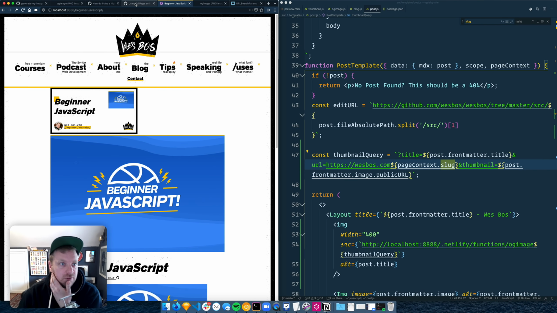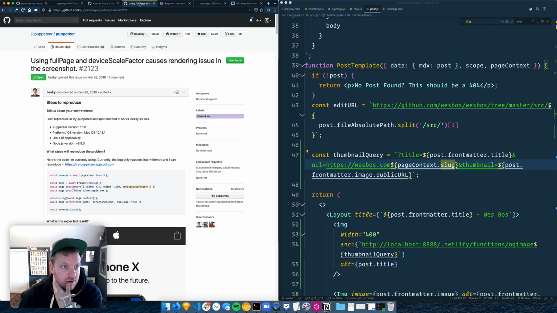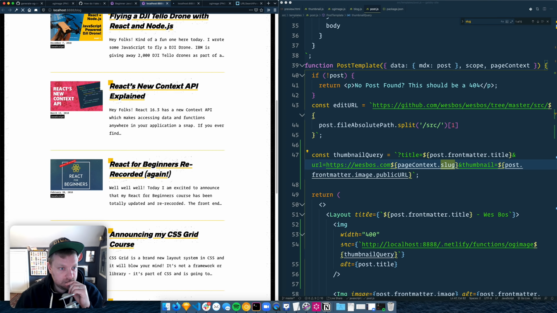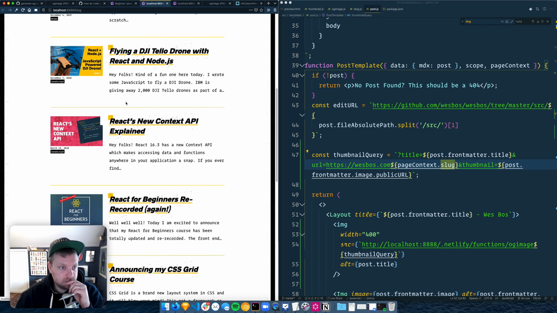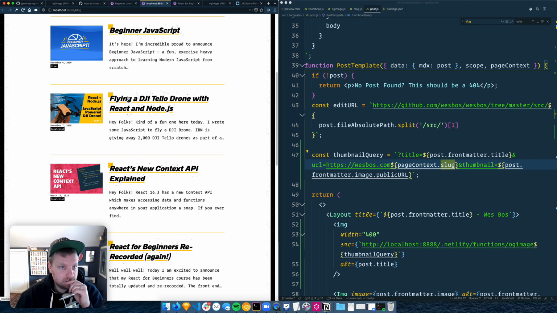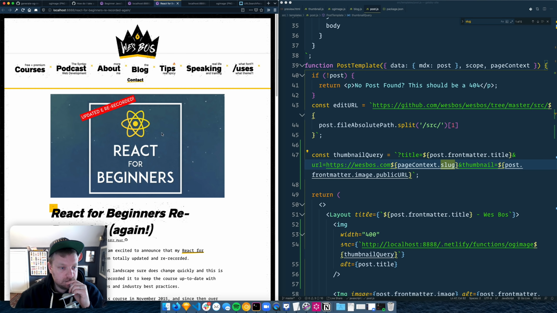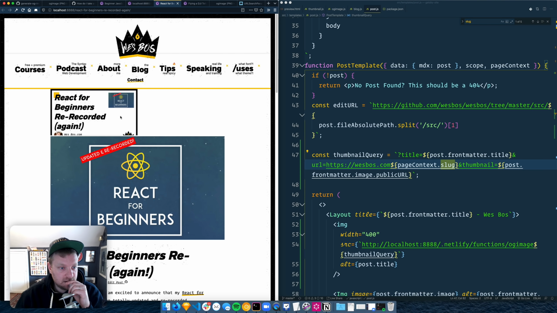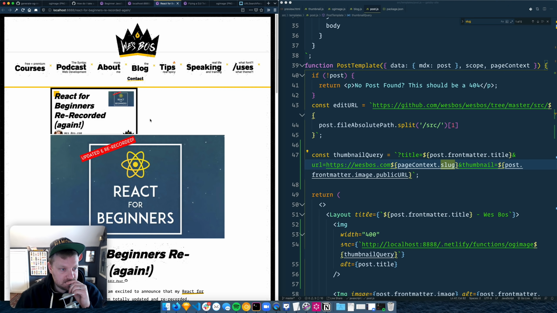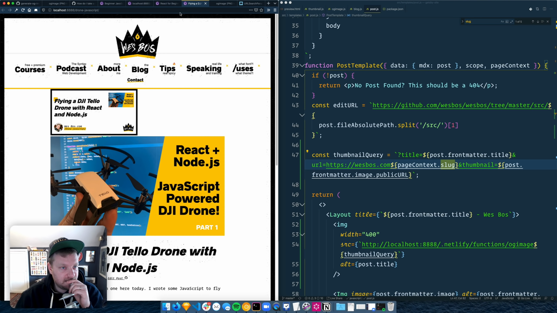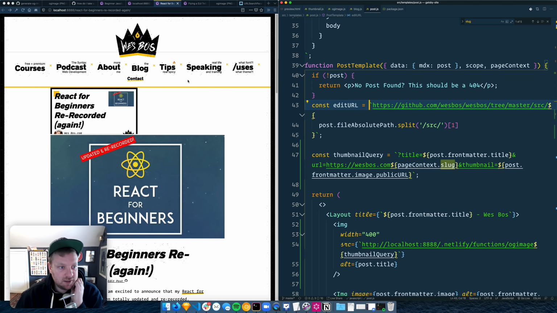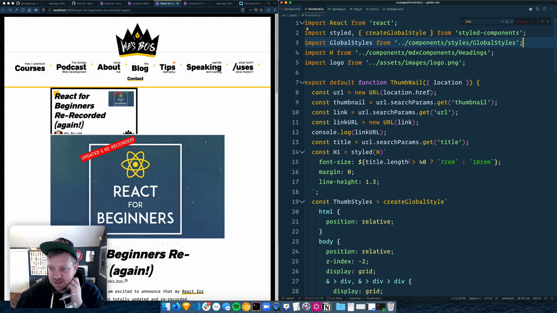Beautiful. Now if I go to another one of my blog posts, I should be able to see that it's just generating dynamically for me. There we go. That one's showing up. It's cut off, and that one looks good. So the cutoffness is easy to fix.